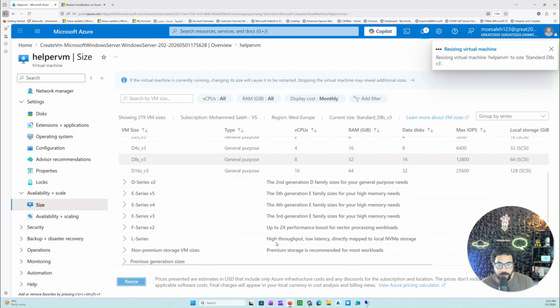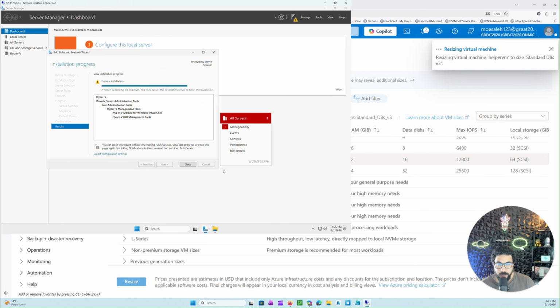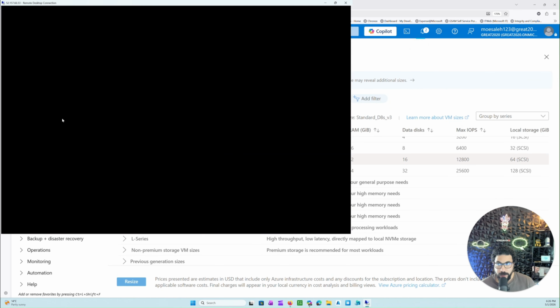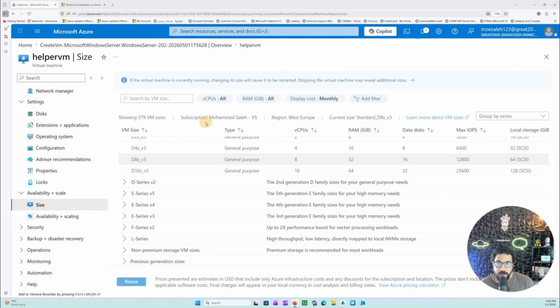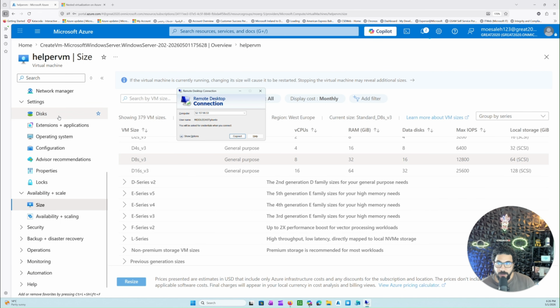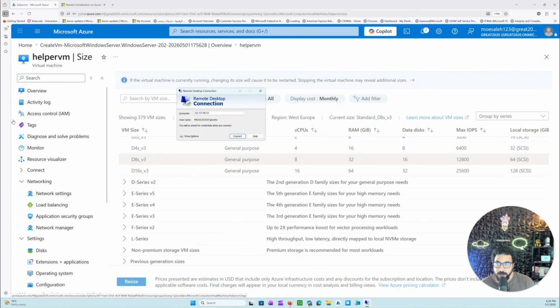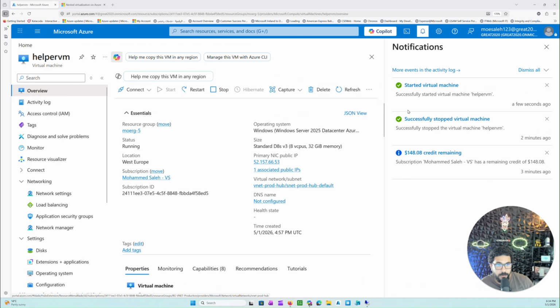So I'm gonna resize the virtual machine, and then this should also restart the virtual machine as well. So as you can see, it's gracefully restarting the VM, and then we will come back when it's restarted. All right, so as you can see, the virtual machine started, it took a few seconds.